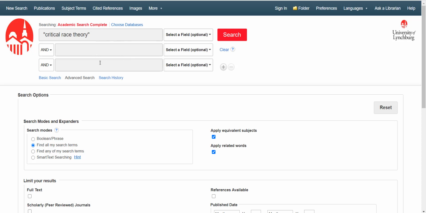I'm not going to worry about these search fields for now. Since I'm just starting out, I always think it's good to start broad. We can narrow it down once we find out what's out there. I'm also leaving all of these filters blank down here until I get to the next page. Okay, hit search.